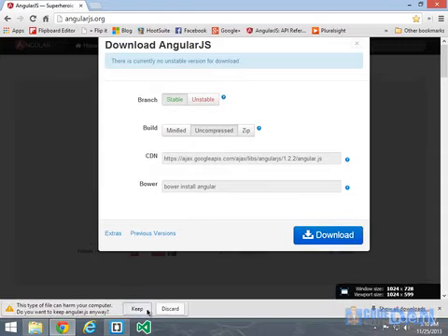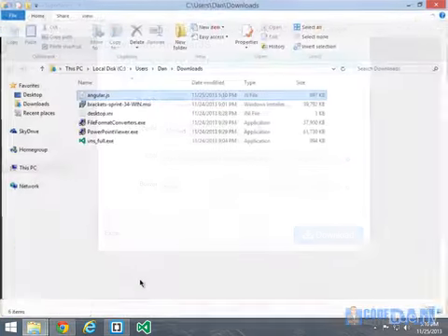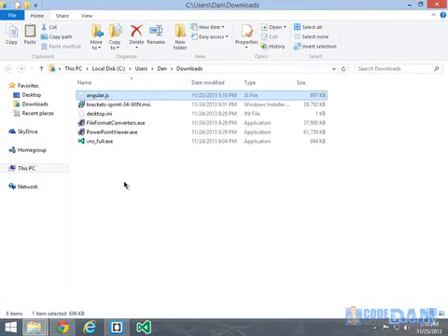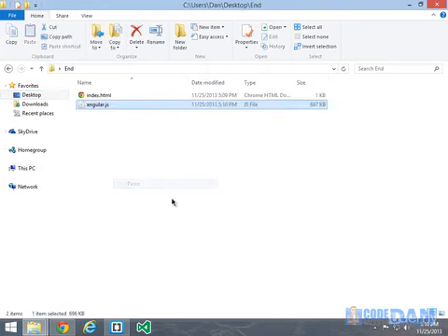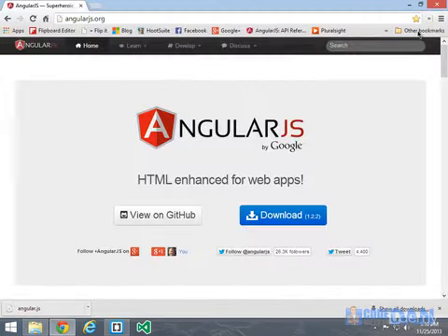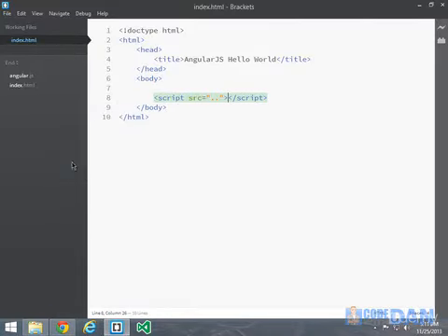Now this will go, in this case, into my downloads folder. So I'm going to run off to that folder here. Go ahead and grab that, and I'm going to copy it to my end folder that I showed earlier. So I'll run off to the desktop, go to end, and paste that in. All right, so now we have our script. Now normally I'd put it in a scripts folder, but for this first demo, we're going to keep it really, really simple. So let's go on back to our editor. And if I right click, I can see refresh file tree. And there we go, there's Angular. So now I can just type AngularJS, and we're off and running.